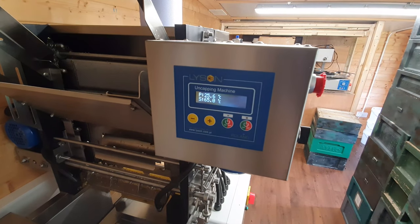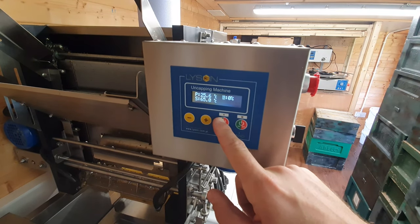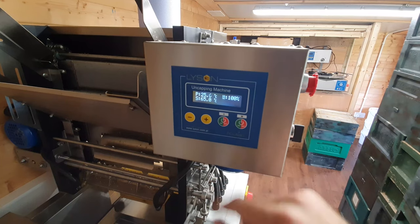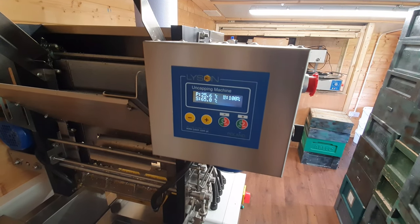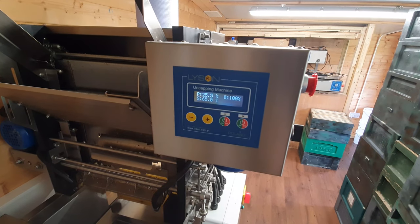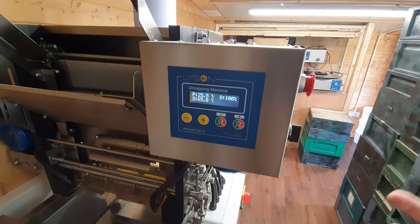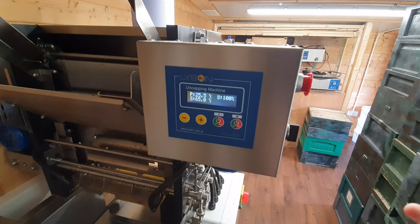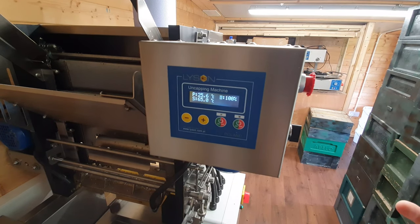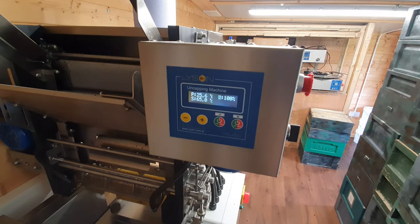So here we are looking at the settings. You've got the heat setting. When you want to turn the heating on, you press the button there and you can see that it has turned the heating on now. We're starting off at about 25.6 degrees C and we're aiming for about 65 degrees C. When you hit that button, you can hear the water start pumping around the system. You need to make sure that there's always sufficient water in that system, and there's a gauge on the other side that makes it really easy for you to do that, but don't run the system dry.